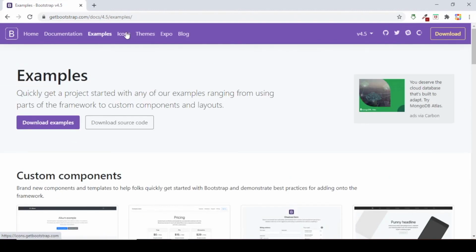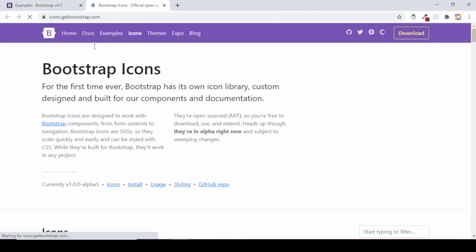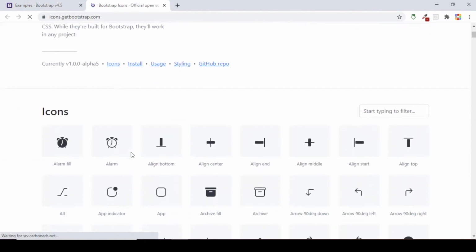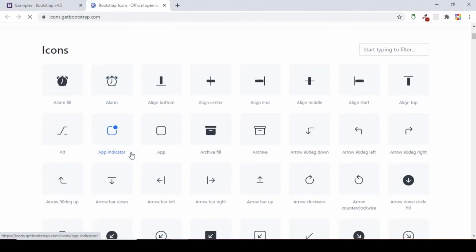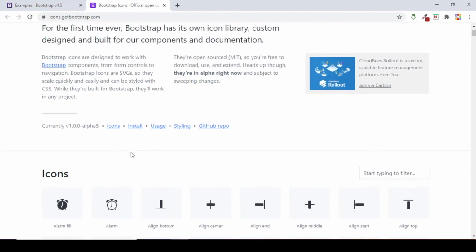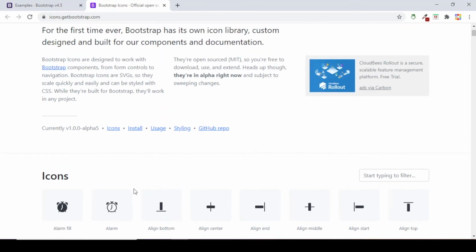For the icons, Bootstrap offers icons that you can use. These are in SVG format, but it's not complete compared to the Font Awesome you learned from the HTML CSS playlist. We can use this one and also use Font Awesome at the same time.